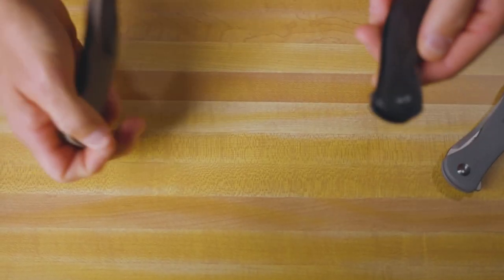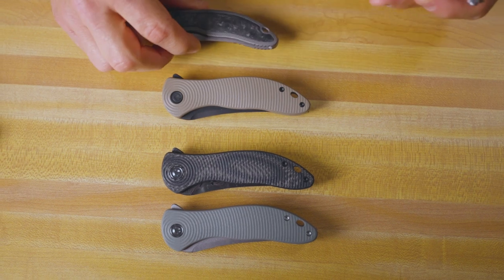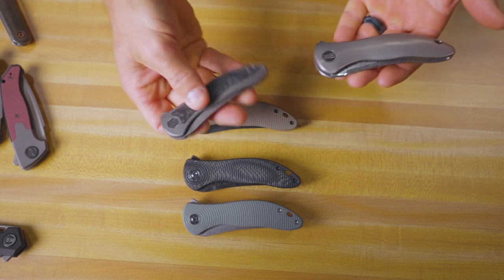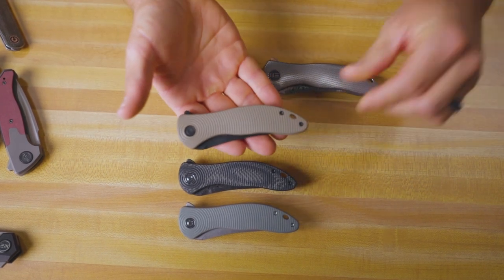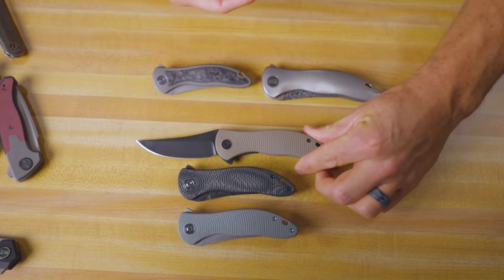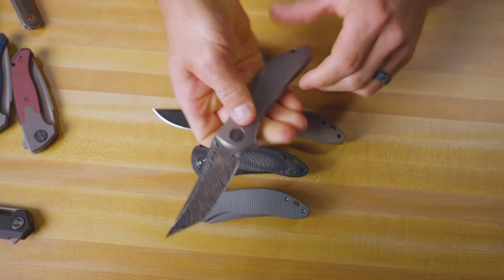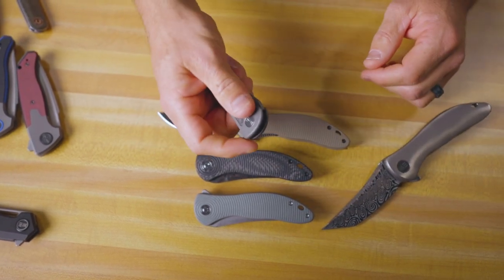All right, let's move to a new design from Jim O'Young. Guys, the Synergy has been breeding, so we've got a family of Synergies at this point. We have the original Synergy 2. We have the Mini Synergy that were both done under the Wii brand. And now we have the Synergy 3, which is a G10 Nitro V in the Civivi brand. Now, the Synergy 2 is known for the revolutionary titanium integral design. And this guy from Wii has been around for several years now. And the Mini Synergy came out last year.